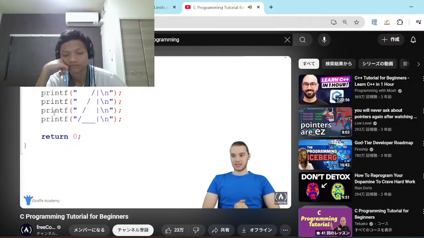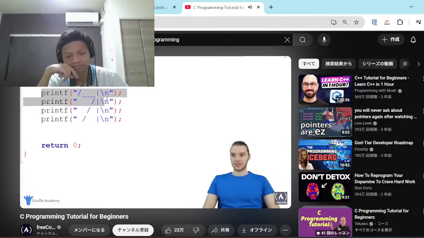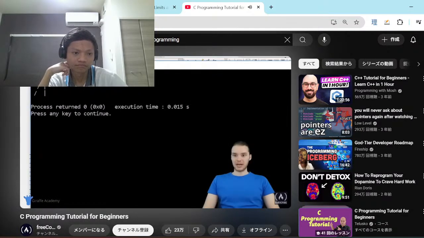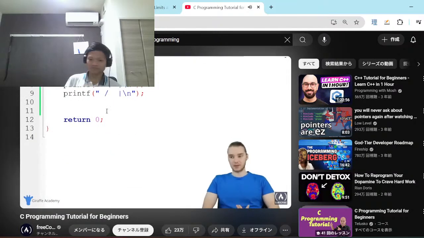And one thing I really want to stress is that order matters. So if I took this instruction and placed it up here as the first instruction, it's going to get printed out first. So when I run my program, you'll see that we're printing out this funky looking shape. That's because we changed the order of the instructions, so the computer changed the order in which it executed them. And you'll notice here again, we're using a semicolon after each line of code.